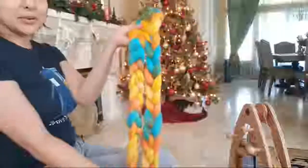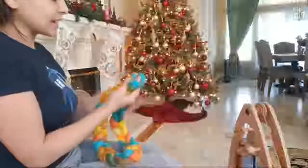So today we're going to be spinning this braid of roving that I dyed myself. I did some hand painting. I call this Tropical Sunrise for obvious reasons. This was probably my second or third attempt at dyeing, and I think it actually turned out really nicely. So I'm excited to see how it spins up.